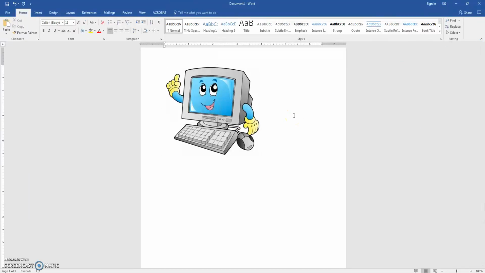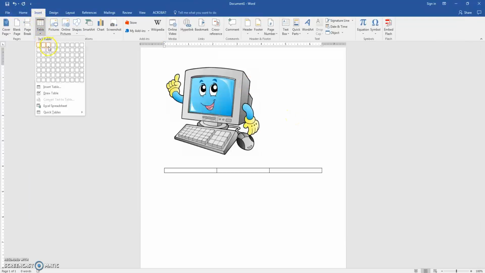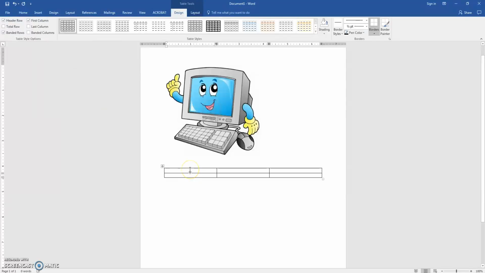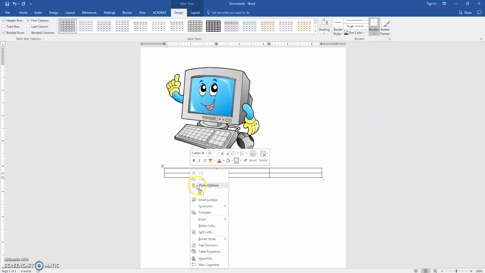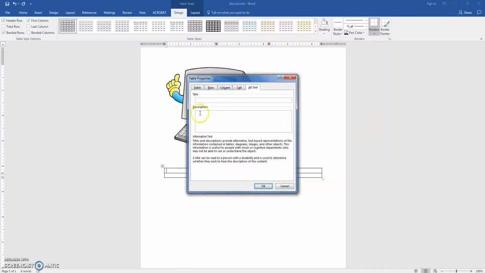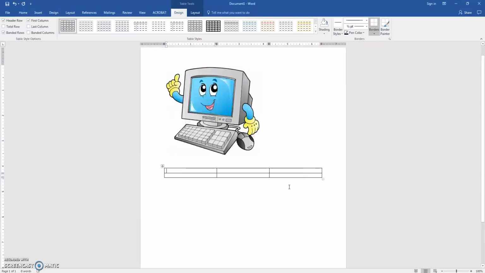Another thing to take into consideration is if you have any kind of tables inserted anywhere, you can also add alternative text to those tables. So you see I just inserted a table. If I right click and click on Table Properties here, and it's already selected because I was already in this earlier, you see right here that there is an alternative text tab, and if you click on that, there's also an area for a title and a description. This down here gives you an idea of what you should probably put in the description. So again, that's images and tables. You can add alternative text to both to make it easier for users.